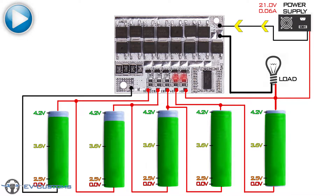As you can see in the video, once the battery resistance is activated, the voltage increase immediately stops on that battery. This is because the circuit resistance current is equal to the current of the supply. With this method, the remaining batteries continue to charge until they reach 100% capacity.